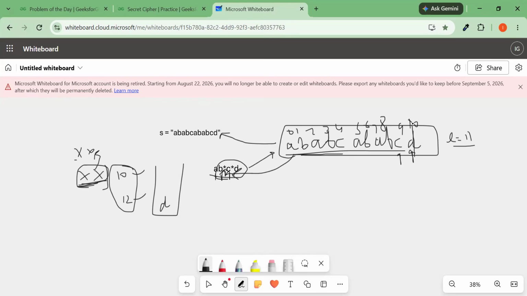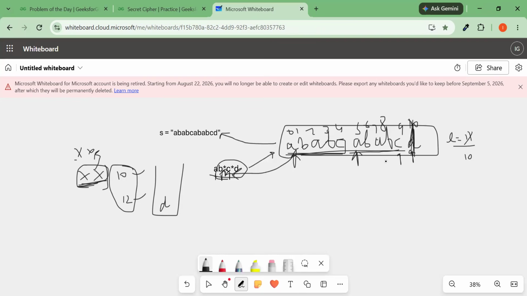Consider now we don't have this part, and we have only the string ABABCABABC. Now what will the length be? The length will be 10, so it is even. It means there can be a possibility to divide this complete string into two halves, right? For that, I am taking the half, because 10 divided by 2 is 5. So consider one variable is here, and I start taking from here. I will check if A equals A, B equals B, A equals A, B equals B, C equals C. Basically, what I'm trying to check is whether the two halves, ABC and ABC, are equal or not. In this case, they are equal.